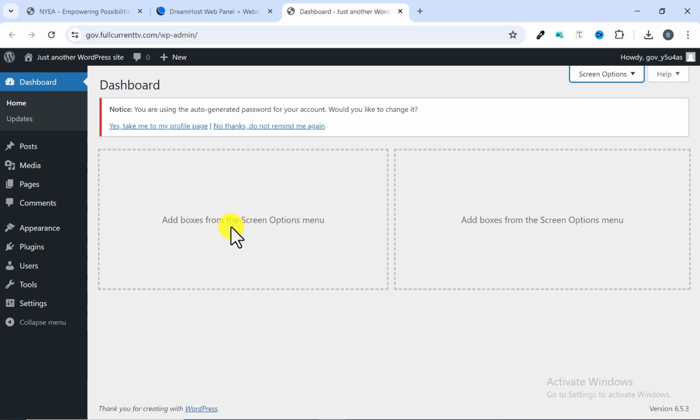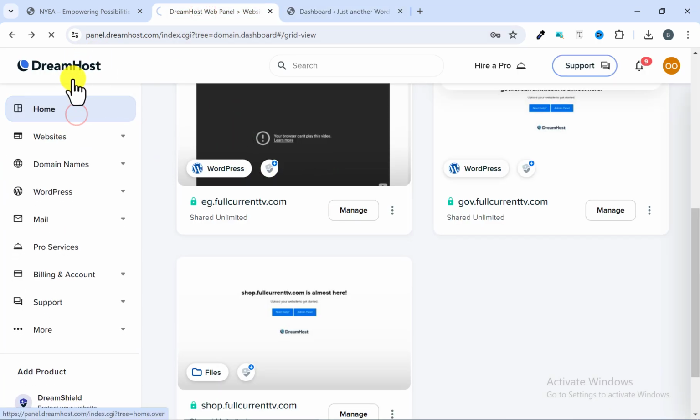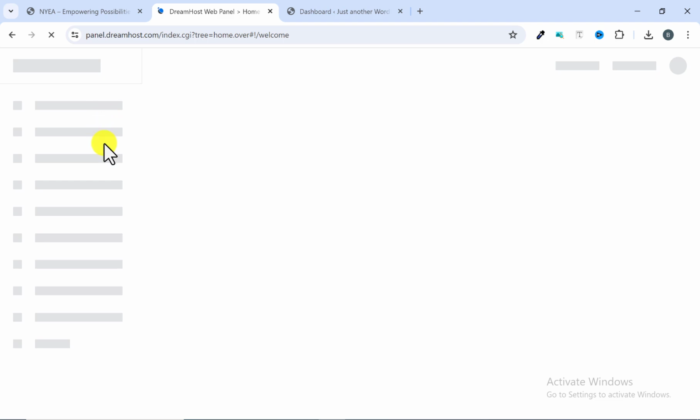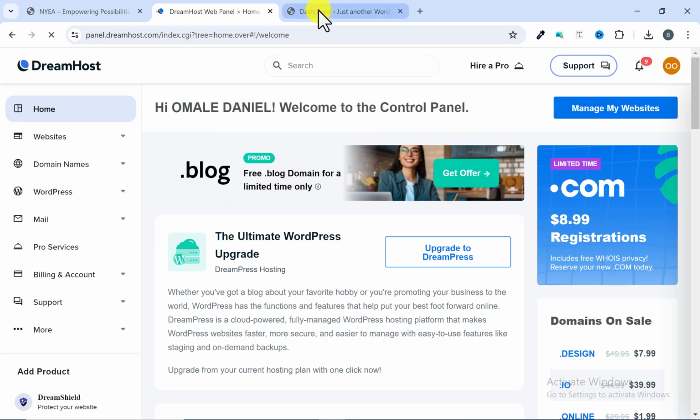Now the next step would be to add an administrator, an admin user, because the way this site is right now, anytime you want to log in to this website, you need to first log in to your DreamHost dashboard, and then go to WordPress before you can log into your website.